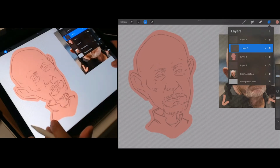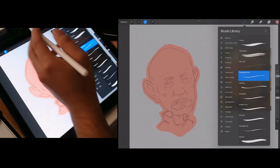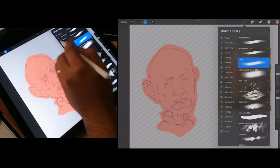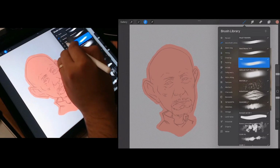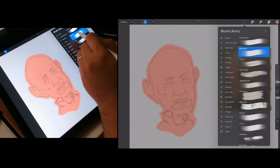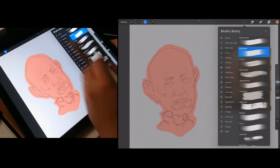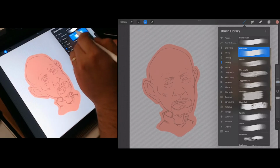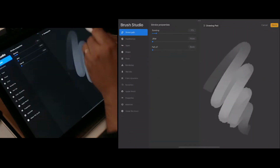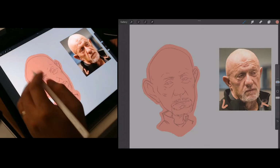Okay, so if I'm gonna use some brushing, under the painting I'll try to use the flat brush here. So in this demo, I'll try to use the default brushes here. So for the coloring, I'll try the flat brush.